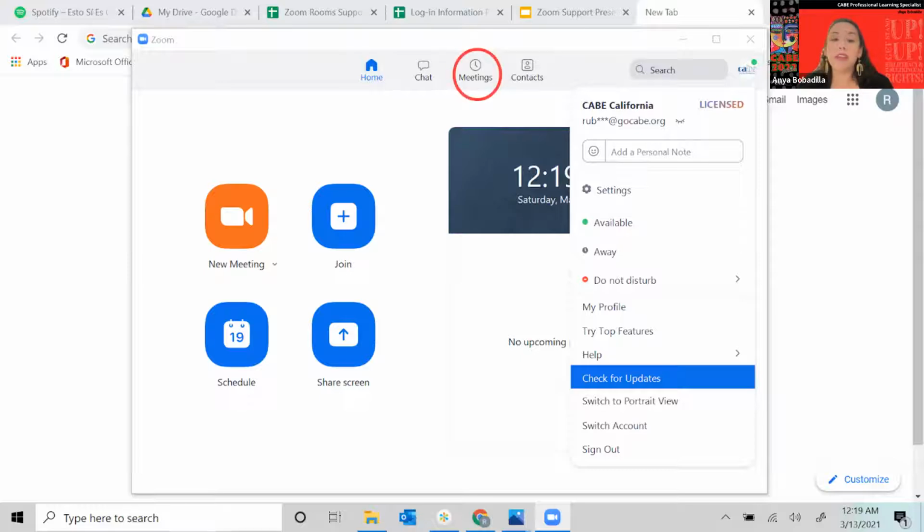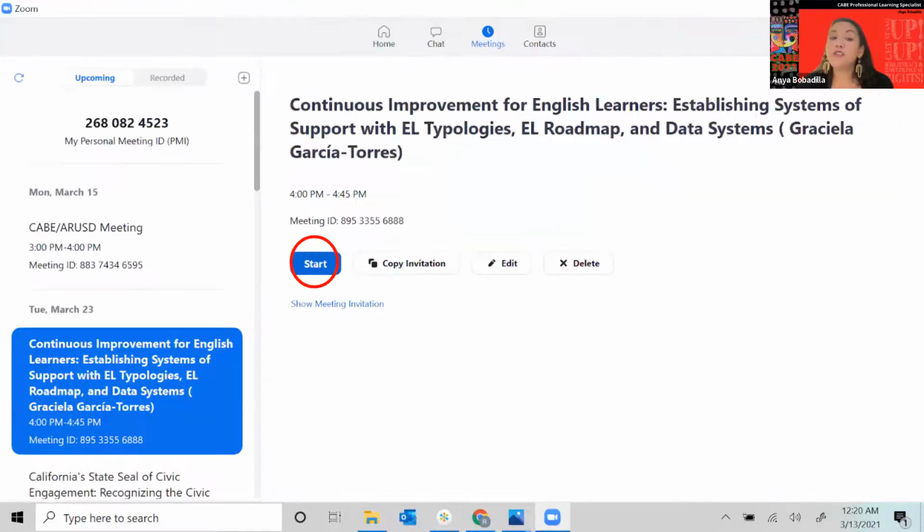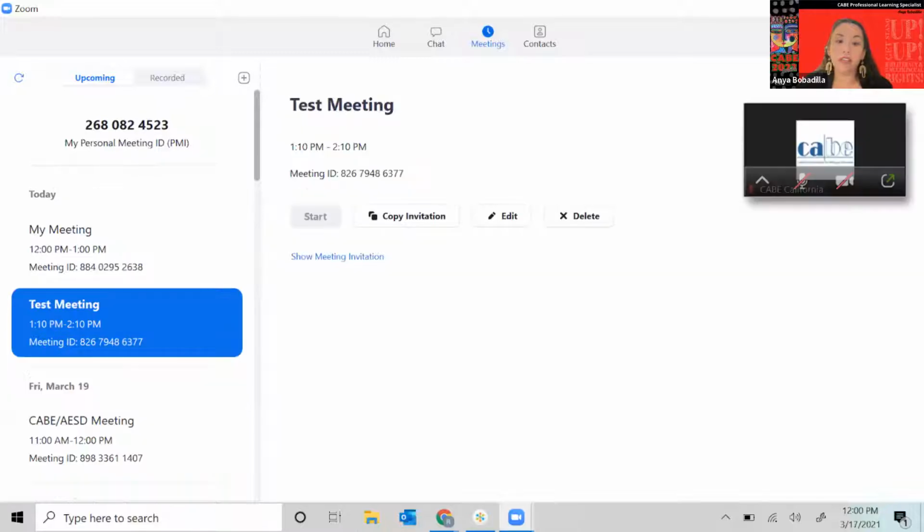And then this will automatically just download any new updates. As Andrea mentioned, we do want you to really check if your Zoom is up to date, just to avoid any Zoom issues that may arise. And then once we click the meetings button, like you look at this picture, you'll see the scheduled meetings in the account, and then we click the start button on the session here, and it'll open the session for us, and then it'll begin.